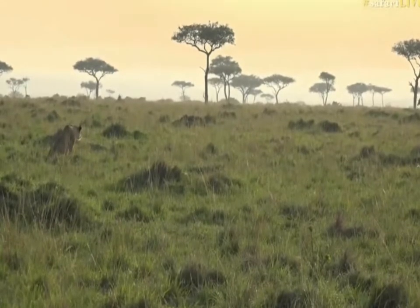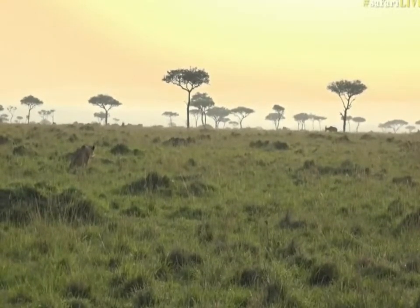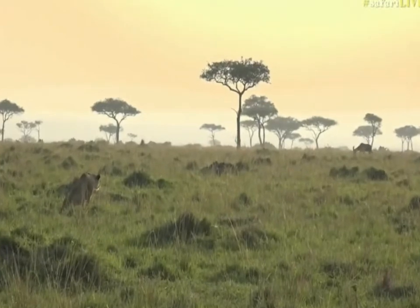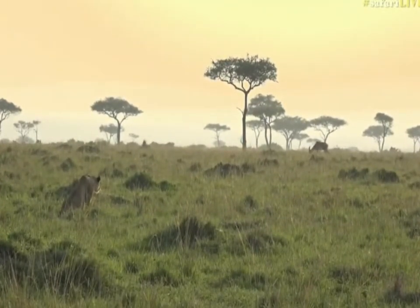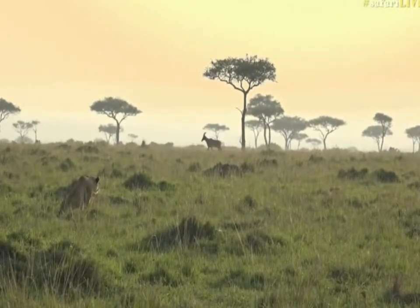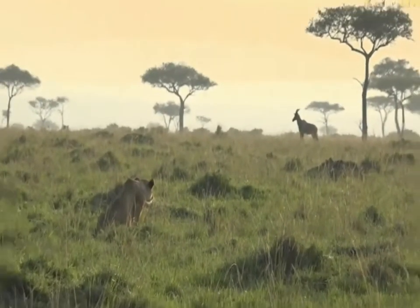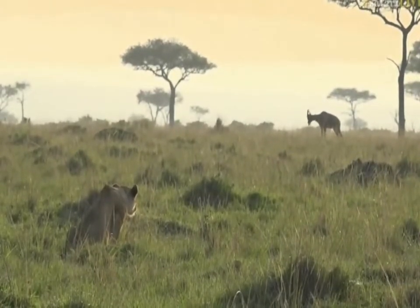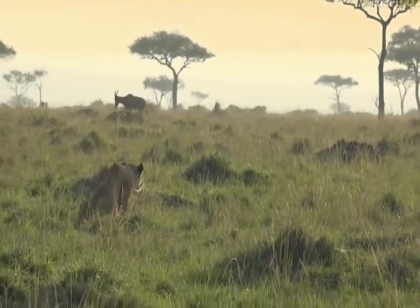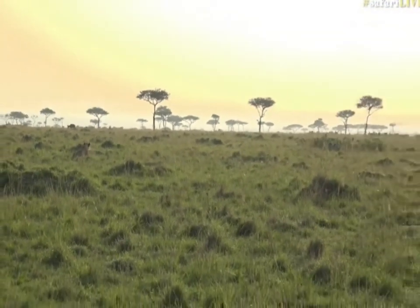There's the topi moving slowly forward, still completely unsuspecting. But the topi antelope is known as the policeman of the Mara, because they are always very alert and always on the lookout for potential predators. Although this topi hasn't spotted her, I think the mother of the newborn has. By the way that little one was playing earlier, it's already got full use of its limbs — still very, very quick, even though it is probably only about a day or two old. Topis are aware that something's wrong, but they haven't quite worked out what it is. We've got the advantage of being slightly lower than the lioness — we can see her clearly, but she is using the ridge to help her sneak up on them.